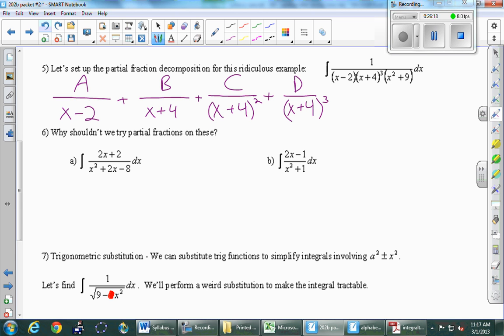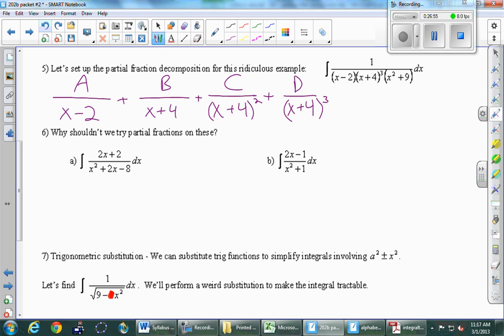This is a new thing. I'm not giving justification as to why you should build up, but just take my word for it at this moment. If you have repeated factors down there, write them all up, building one at a time until you get to the actual power that's in the problem. So, that would be equivalent to what we had written before.